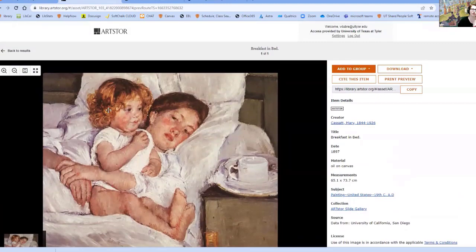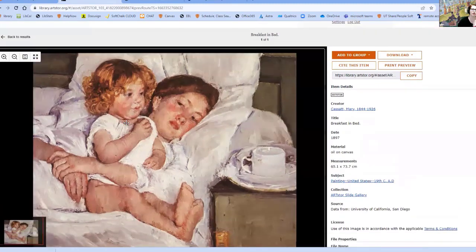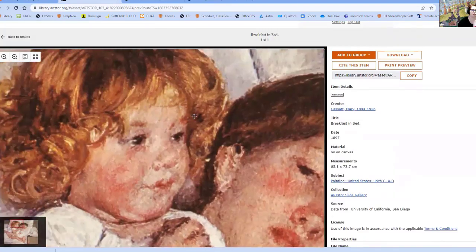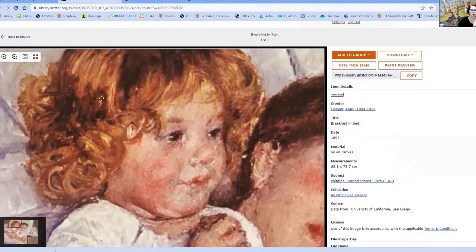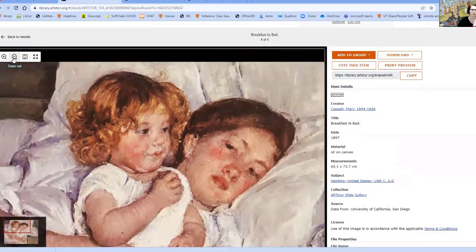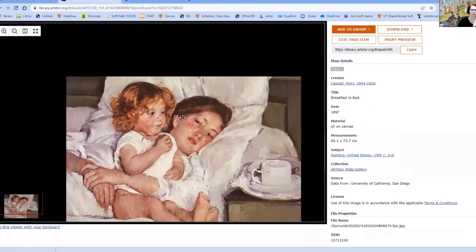And what I love about Jstor is I can zoom in and it recalibrates. So it doesn't pixelate. I can actually see into it. I can see brush strokes. I mean, it just depends, but it's phenomenal. So let me zoom out. Okay.